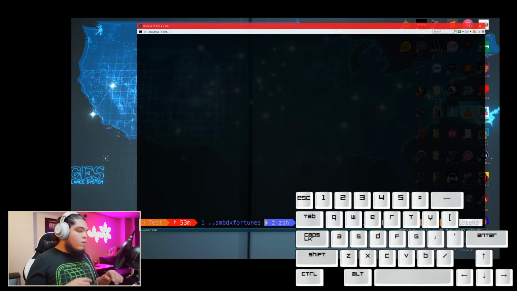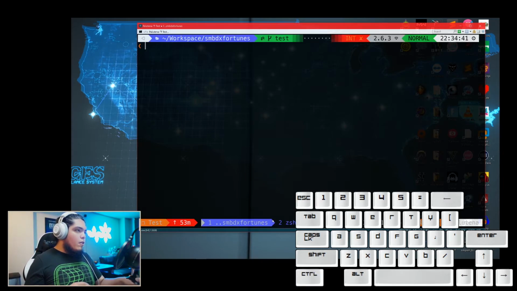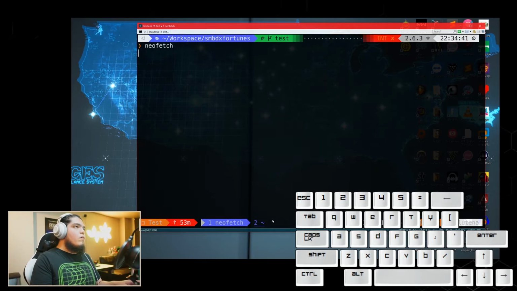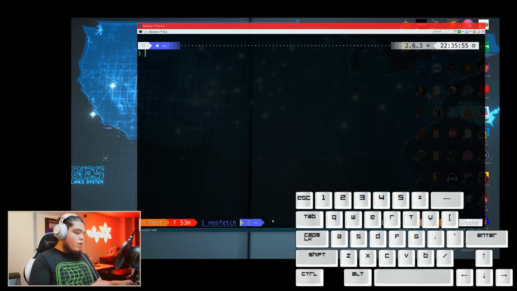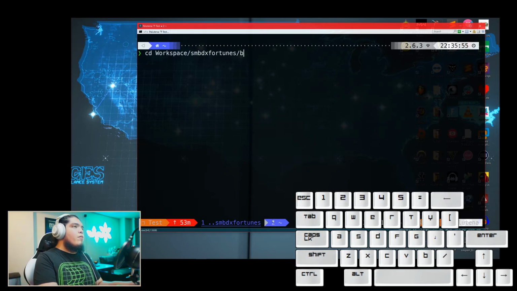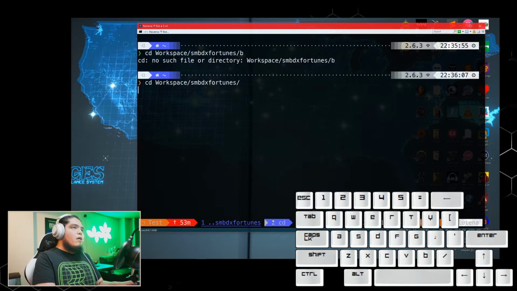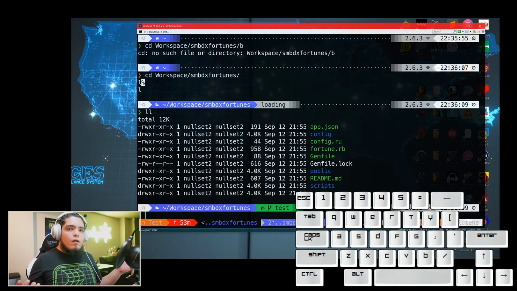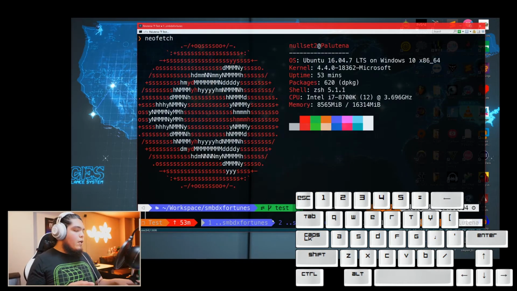So you can switch from window to window if you type in Control A and then the number of the window. So here we're back to the first one, and this is independent to 2. And here we can go to workspace, and then maybe the other repository, and all of that good stuff, right? So this is independent, and that is independent, right?